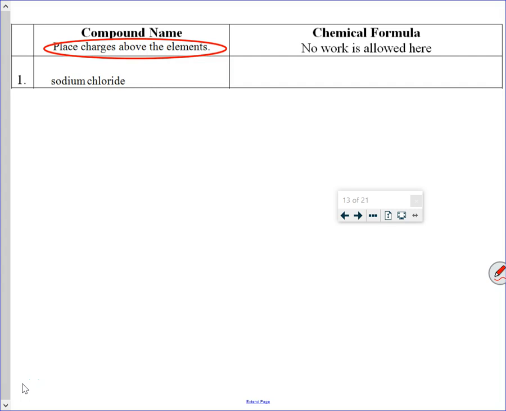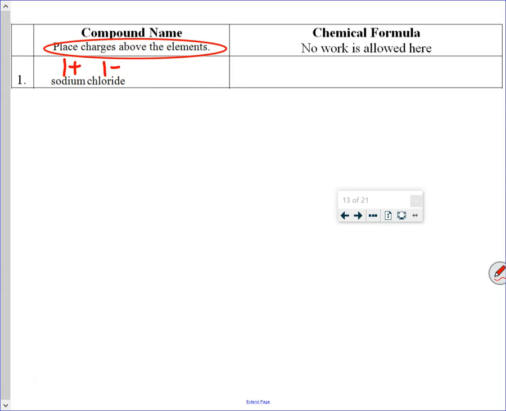Problem number 1 here, halfway down the page, is for sodium chloride. Whenever we want to write a formula, we have to first look up the two pieces that we have in our name. If we find sodium on the periodic table, you'll find that it has a +1 charge. I'm going to write that right above the word sodium to remind myself what that is. Chloride, if you look that up, has a 1- charge. Every single compound that we create has to be neutral, meaning that its charges have to equal 0. So if I've got +1 and -1 for my two options, I only need one of each when I make my formula.